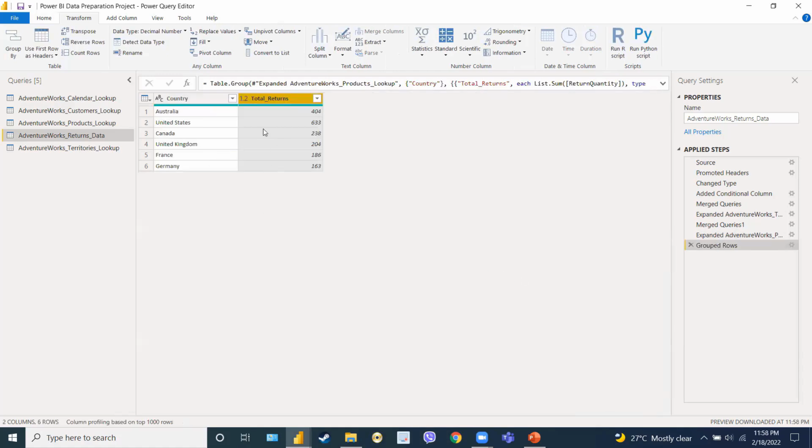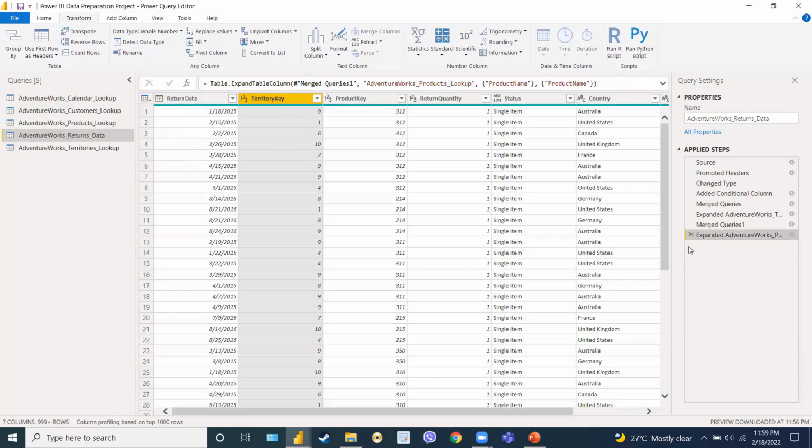Alright, now Power BI will do something like this. It will display the unique countries available. Next, it will create a total value out of 1,809 records. These are the breakdown of returns per country. I can simply migrate this to the data model and use this as my report. Okay, you can also arrange this from highest to lowest by selecting descending in the filter so that we can simply understand which particular country we have the most number of returns. Okay, let me remove the sorted rows and the group rows.